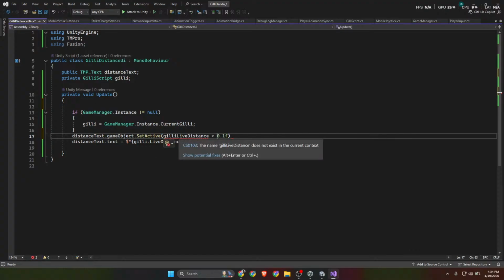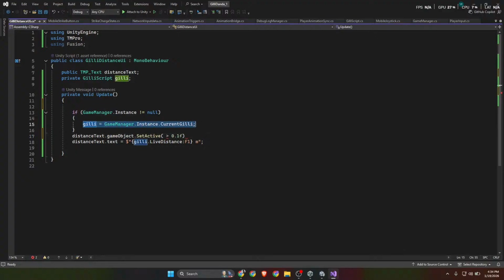So Gilly live distance does not exist. Distance text, this is just text. Gilly is, but we have this no Gilly script live distance.